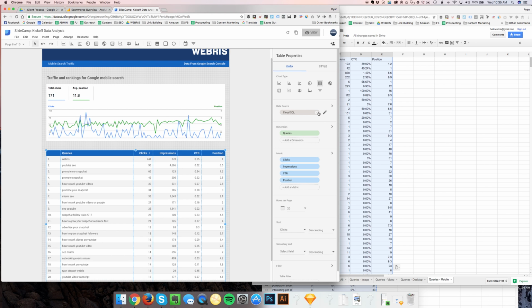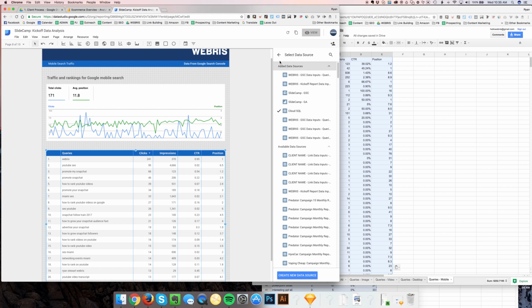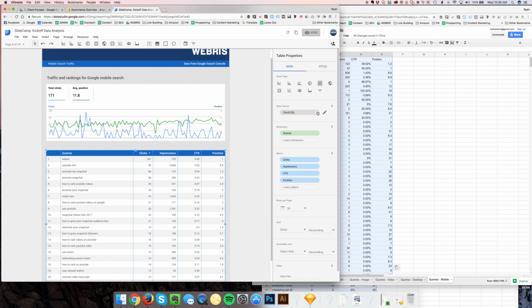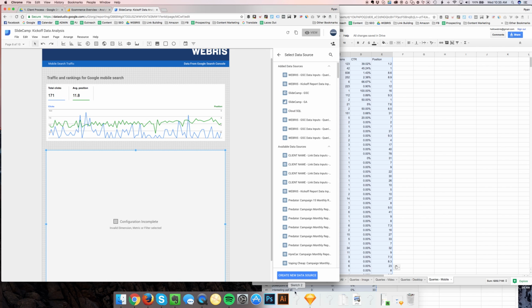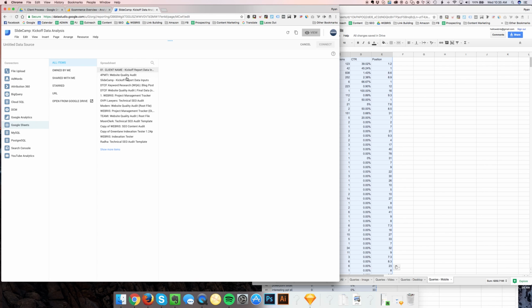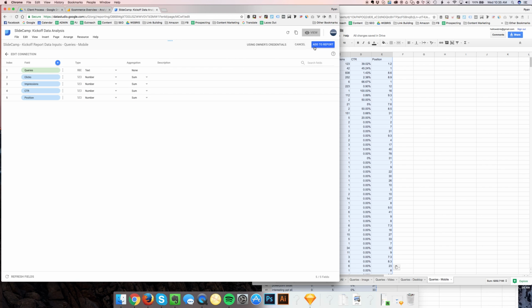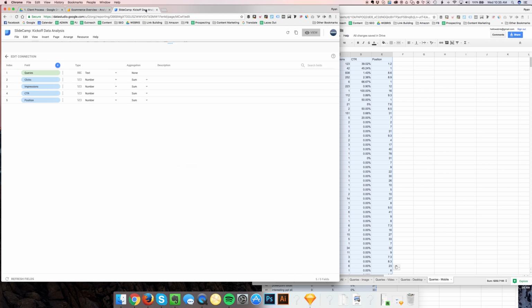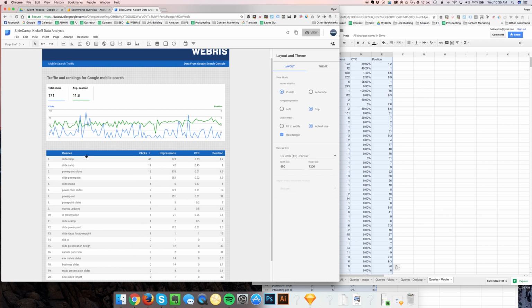We're just going to go through. This is the wrong data source. Just going to create new data source. Again, yeah, it's kind of a pain. You have to create new data source for all these things, but I'm just going to come here to slide cam kickoff. And then again, this is going to be in mobile, connect, add to report. And there it goes, that's pulling through.